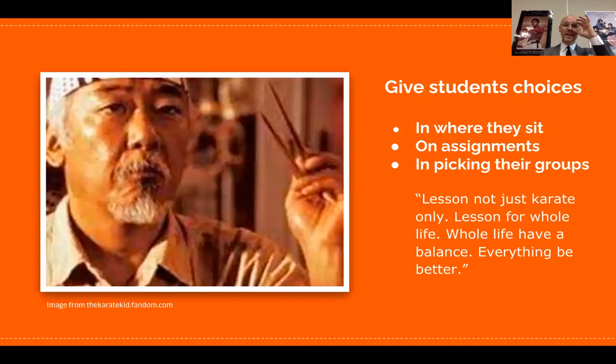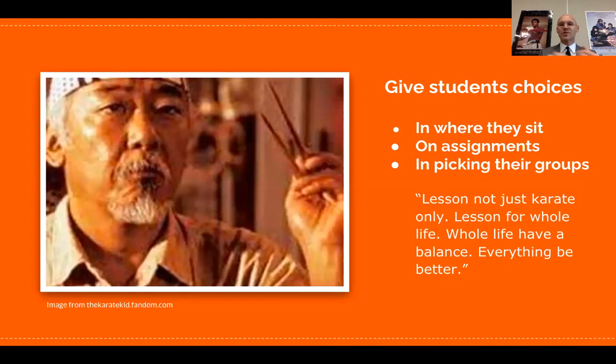Give students choices. And again, this is another one where just by releasing just a little bit of that power, you're going to build these relationships. I have a saying, trust until you bust them. I think too often we set up these parameters because we're afraid of what's going to happen. And I say, why don't we go in and say, hey, everybody, you're good until I have reason to doubt you. But too often we set up these parameters and we doubt them, so that's why we set them up.